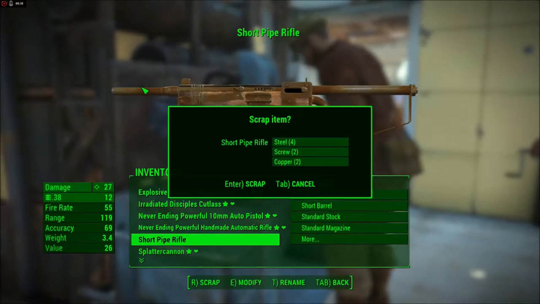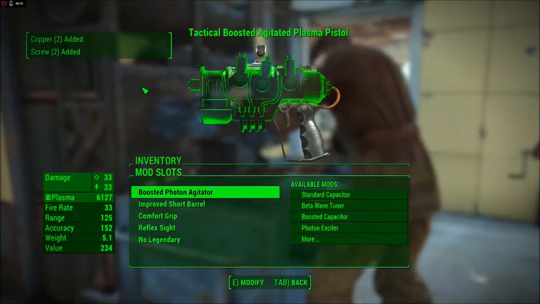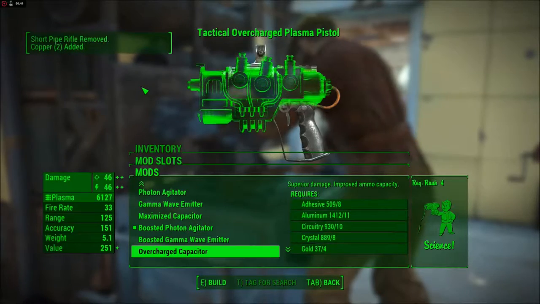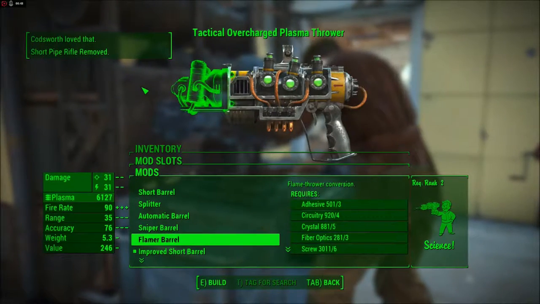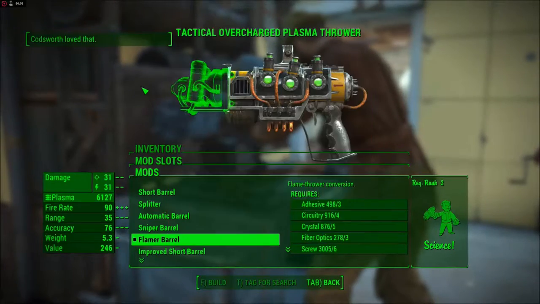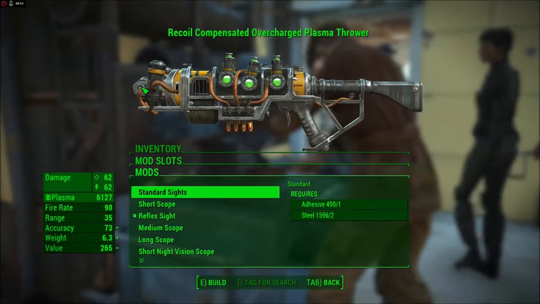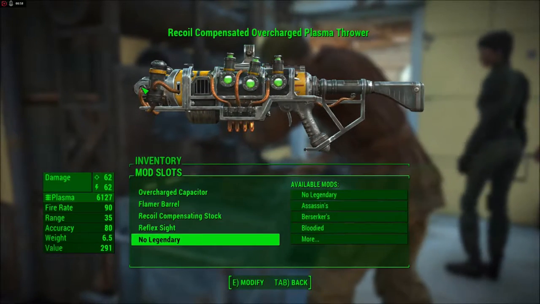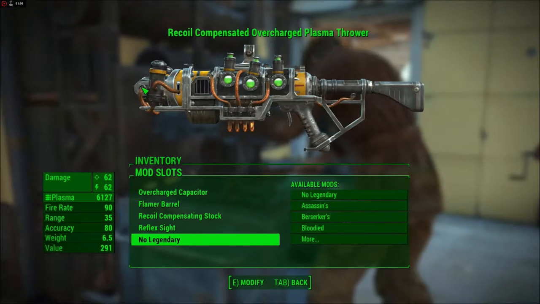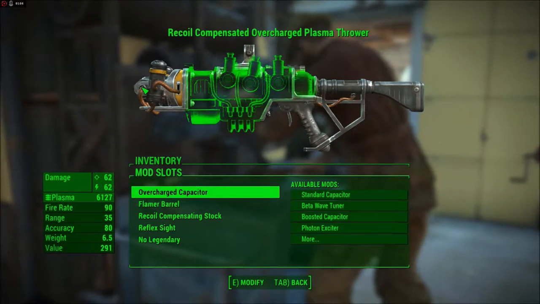Let's get rid of this one. There we go. Agitated plasma pistol. Overcharge capacitor. Flamer barrel right there. And good grip. Don't worry too much about sights. You know, reflex sight is fine. I have a mod on here that allows me to create legendary weapons. I'm not going to do that right now.